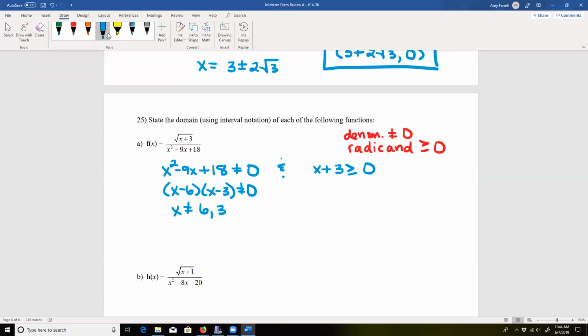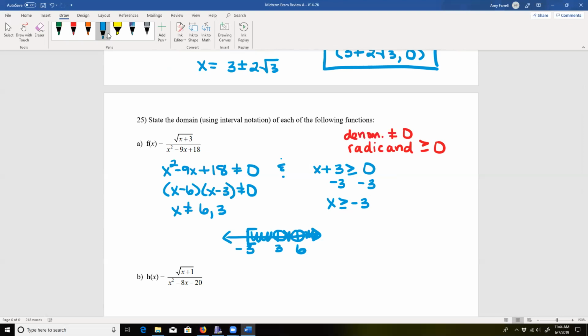Over here, we can subtract 3 from both sides. We also have that we only want to plug in numbers greater than or equal to negative 3. So here's how I like to do it. I like to draw a little number line. I feel like it's helpful. And put the numbers. So I've got negative 3, 3, and 6. Because I don't want x to be 6 or 3, I'm going to put an open circle there. I don't want to shade through those. Those cannot be part of my domain. And then I shade in this interval, greater than or equal to negative 3. And that right there is your domain.